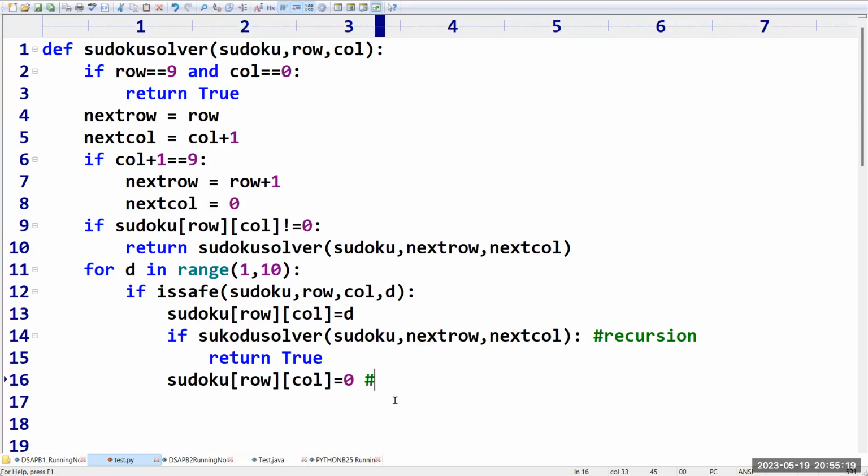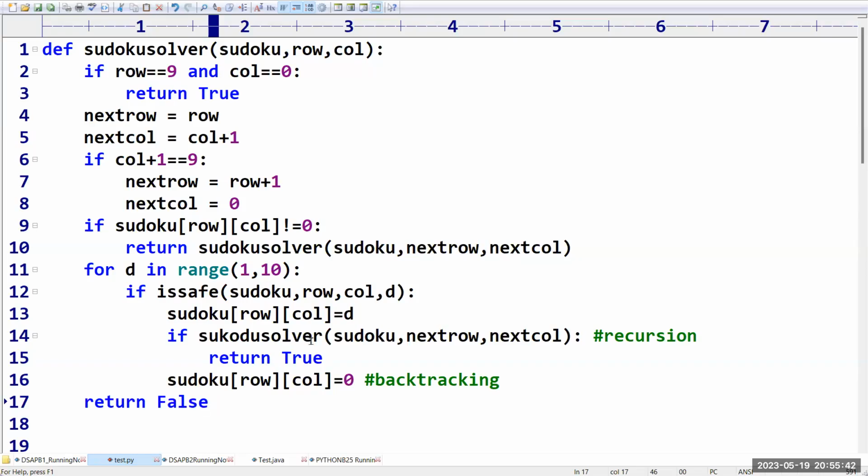This is nothing but backtracking. So at last, this function is going to return false, because if all these cases are not satisfied, there is no solution. All digits we tried, all the row values and column values we reached, but still the solution is not found, then we are returning false.